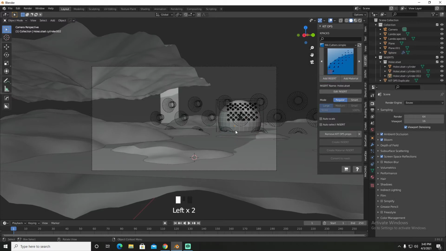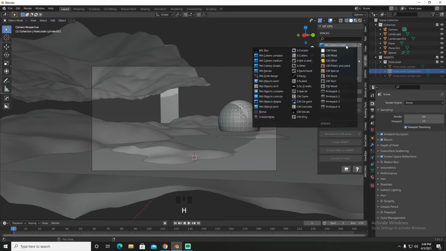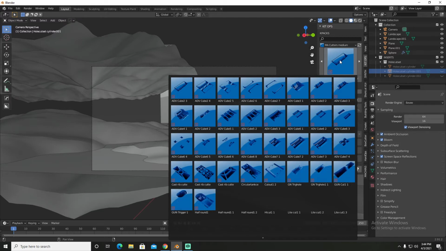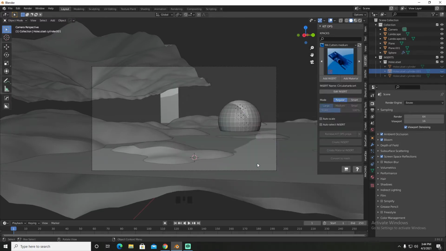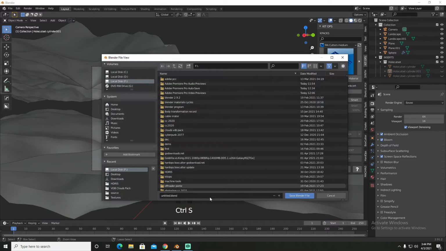Let's add another one. Let's go into medium cutters and let's select this guy. Let's just save this for a while.